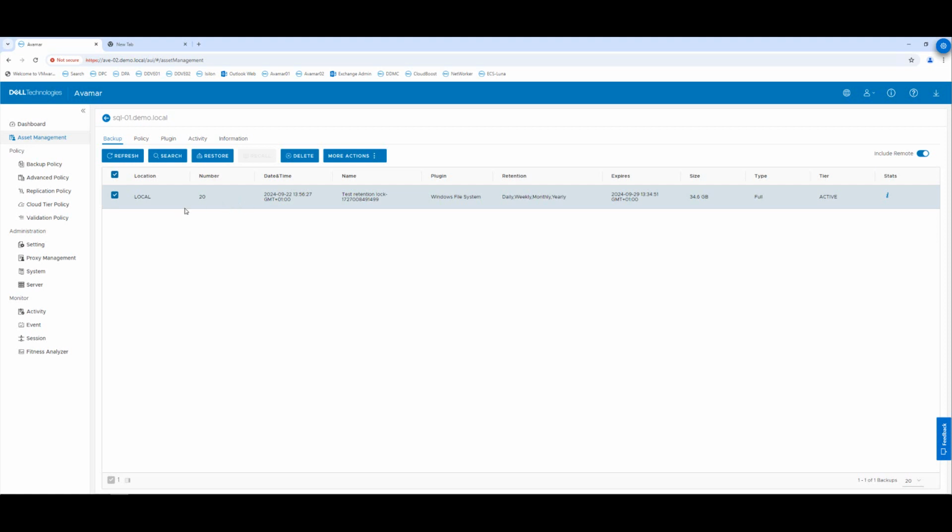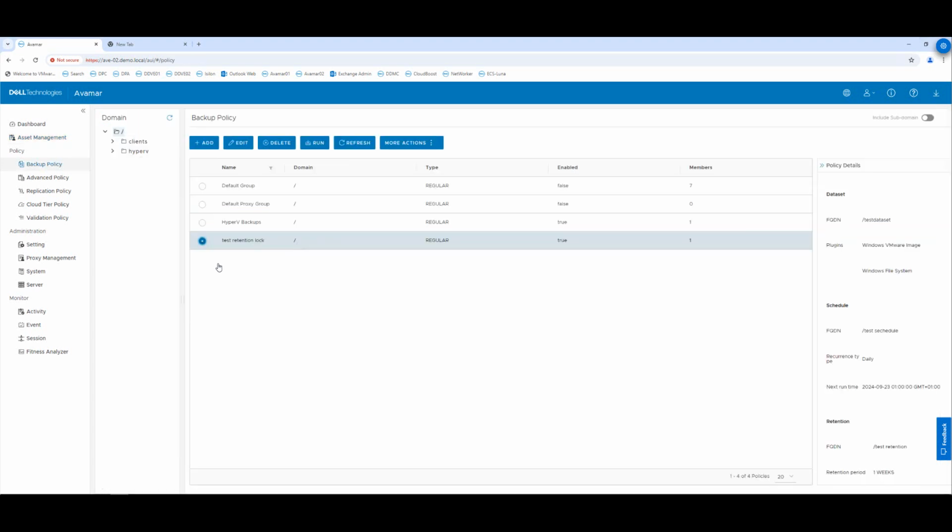So what we'll do next is we'll go and add some granularity like we discussed in the beginning of this presentation or the demo. We go ahead and add a flag stating that we want to send some backups from Avamar to the Data Domain with a flag called no immutability. Therefore, any backups which are sent from Avamar to Data Domain should not be locked. So we'll go ahead and try that.